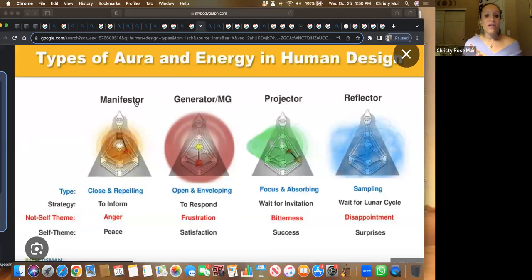It's that there aren't only 4 types of humans on the planet. There are as many billions of humans as there are. Every single one of us is totally unique. But every one of those unique humans is going to be one of these energy types. This is how we typically run energy and move through the world, almost like chess pieces. So you get the basic idea of this.